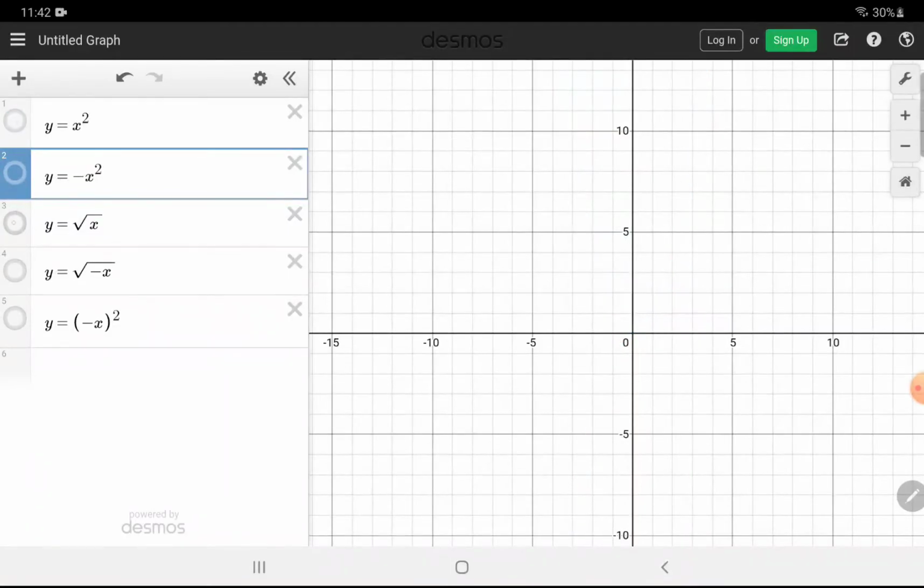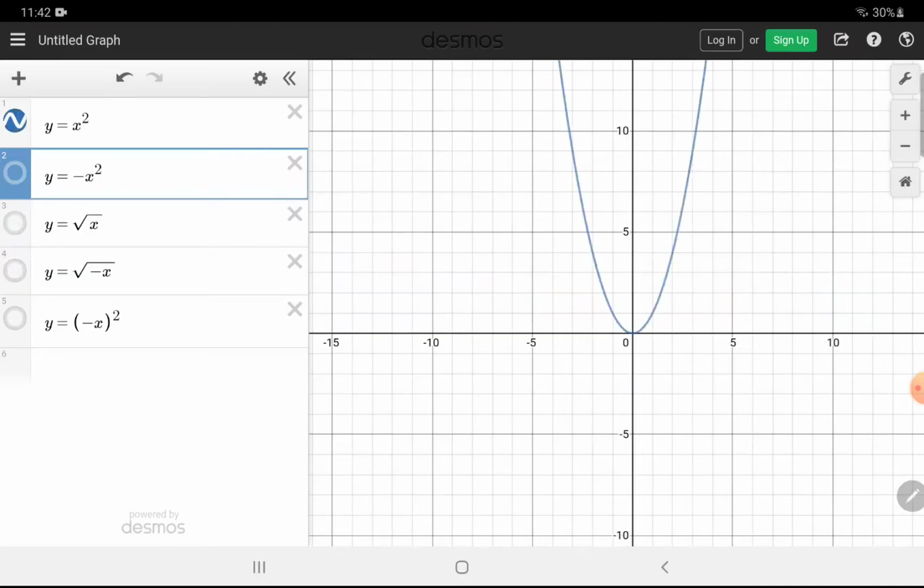Now if we look at our next case, y equals the square root of x, if the negative is put directly within the function itself, it's going to affect the x values. Okay, so if it affects the x values, then what changes are the x values. It reflects across the y-axis. So anything that was a positive x value now becomes a negative x value. Okay, so those are our two types of transformations.